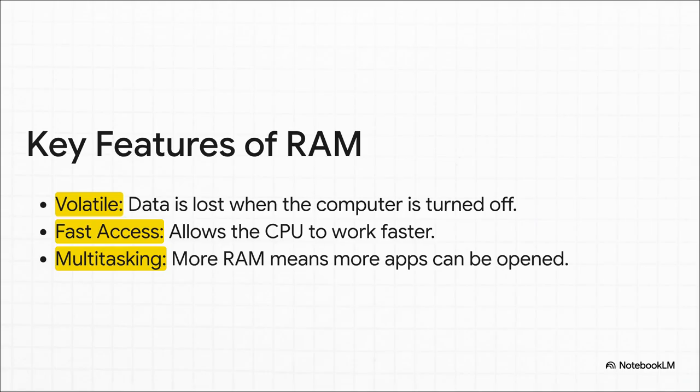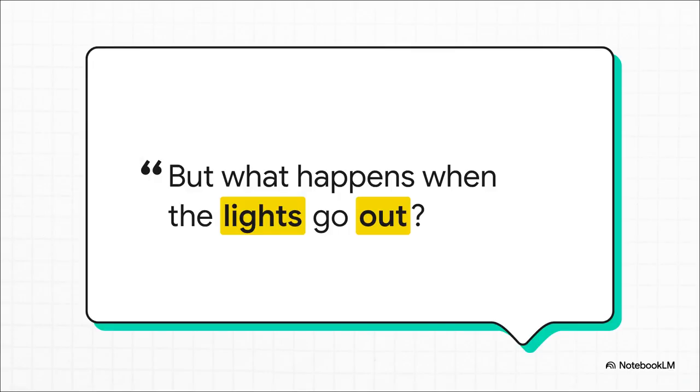Poof. Second, it gives the CPU super fast access, which is why your computer feels so responsive. And third, it's the absolute key to multitasking. The more RAM you have, the bigger your desk is, and the more things you can work on at the same time without everything grinding to a halt.